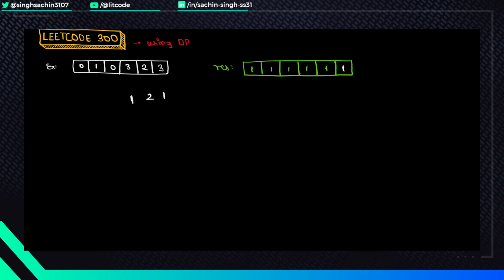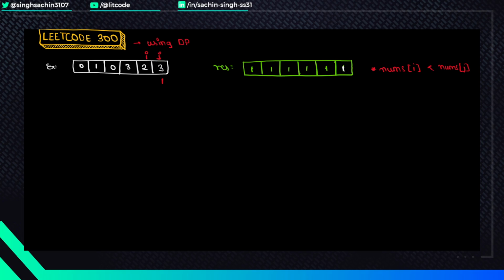So let's just do a dry run for it. So for example, let's say we started with 1. Okay, so the largest subsequence having this element is 1. Okay, now we will simply check, so I'm writing a condition over here, nums of i is less than nums of j. Okay, so this is my i pointer now. My j pointer starts from i plus 1 and goes till the end. Okay, so this is my i, this is the j.